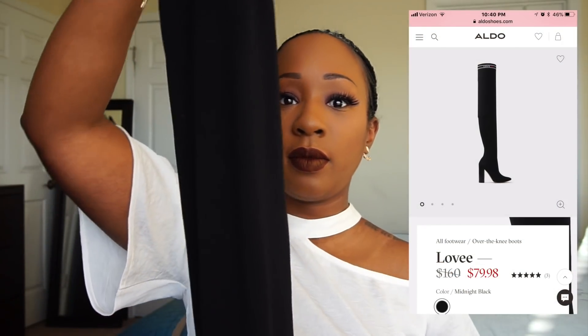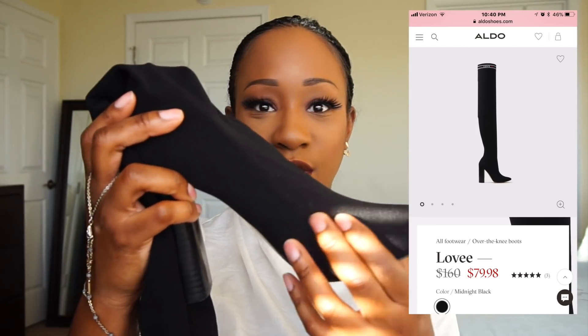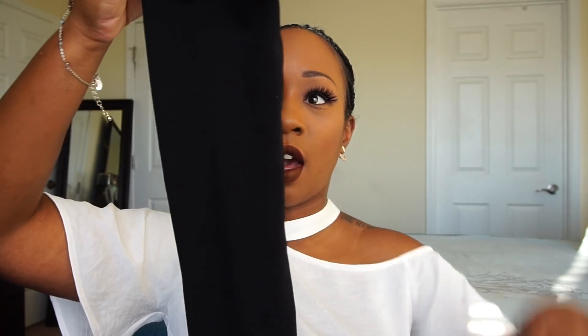My first purchase is from Aldo. These boots are called Love Love — with two E's — dash 98, and they are considered, in my opinion, soft boots. As you can see, it's like a heel inside here like a shoe, all attached, and you can see the sock that says 'love' with a heart. One thing about these boots: they have this reinforcement part that is supposed to help stick to your leg so they don't fall down.